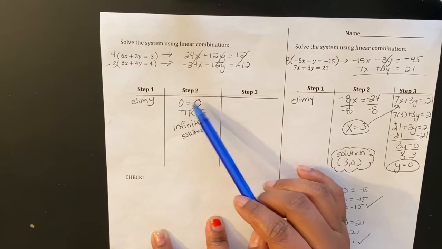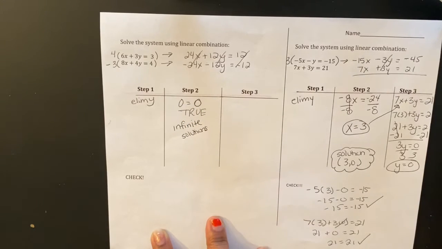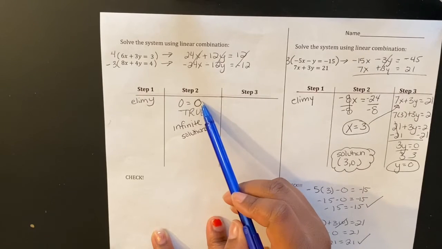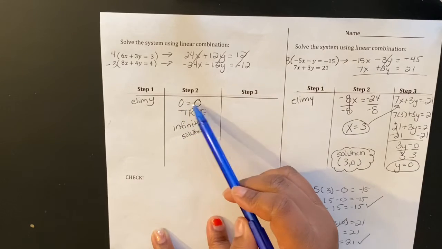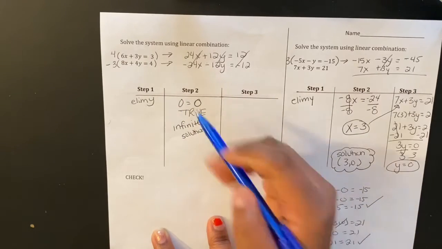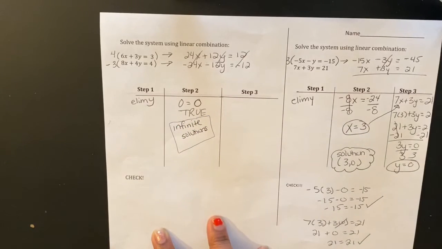So basically on both sides of the equal sign, I have 0 equals 0, which is a true statement. Now, if you remember a couple of lessons ago, I mentioned when you're solving systems, if you get an answer like 0 equals 0, or 2 equals 2, or 5 equals 5, or any number equals itself, any true statement, it means that the solution is infinite solutions. It means that the solutions never stop. There are infinitely many solutions.